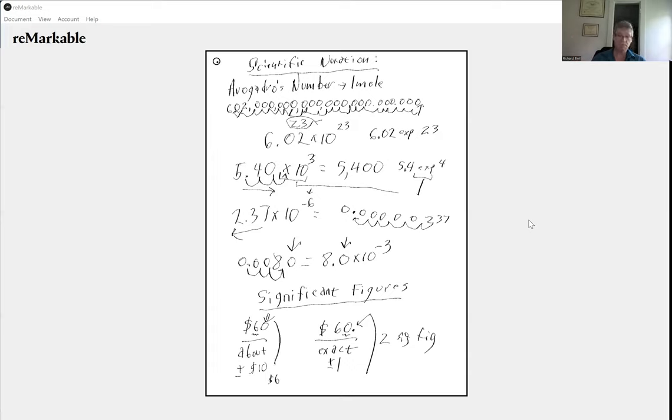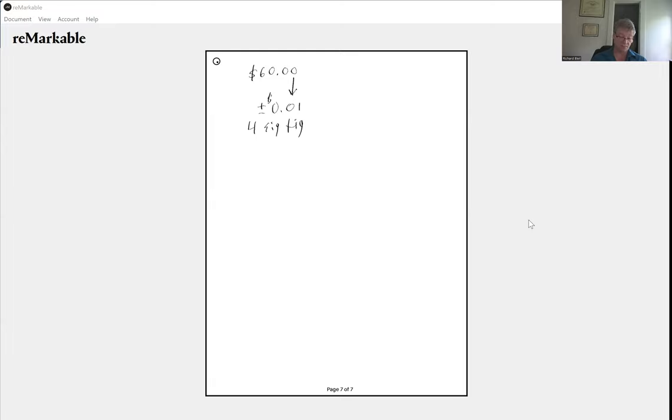Here the zero, important. Why is it so hard to pronounce that first T in important? We all say important. That first zero is important, but it is not significant. This is one sig fig. Just the six is significant. Non-zero numbers, always significant. We're talking about sig figs, we're talking about zeros. But I want you to notice something here.